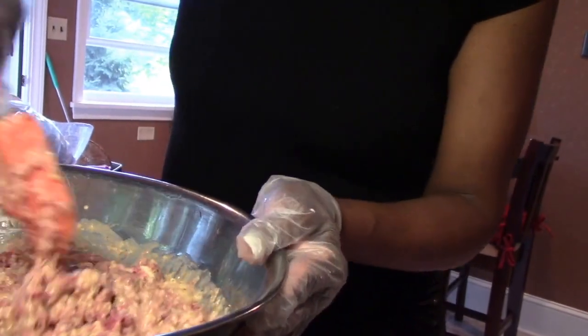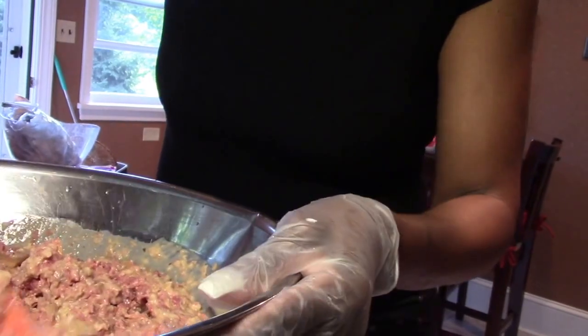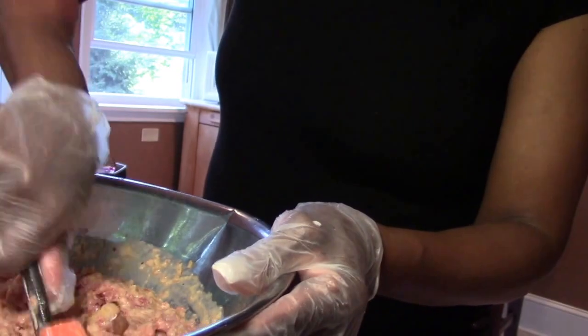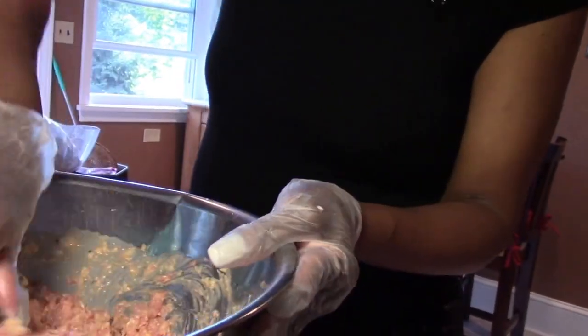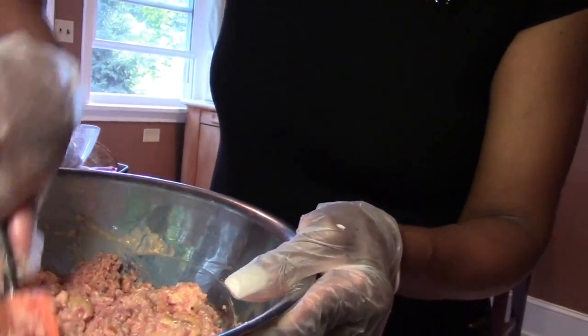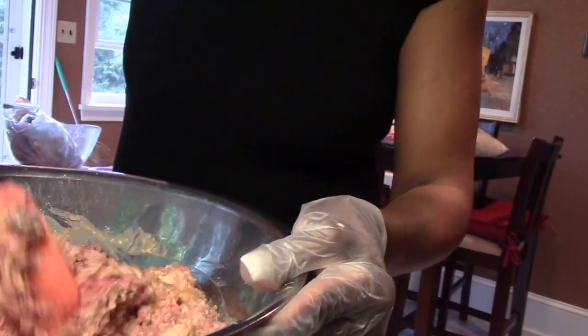Oh, this looks exciting. This really does look exciting. My husband loves tomato sauce based in his meatloaf. I like gravy. So I'll be doing the tomato sauce base for this meatloaf.